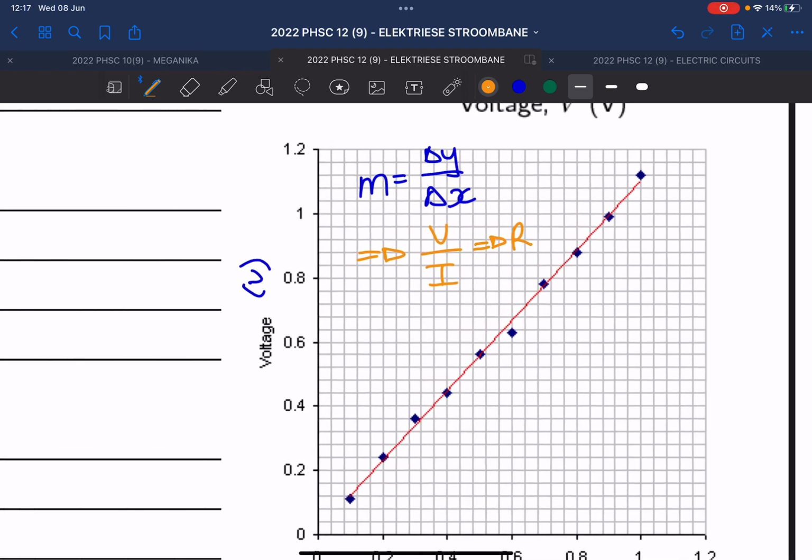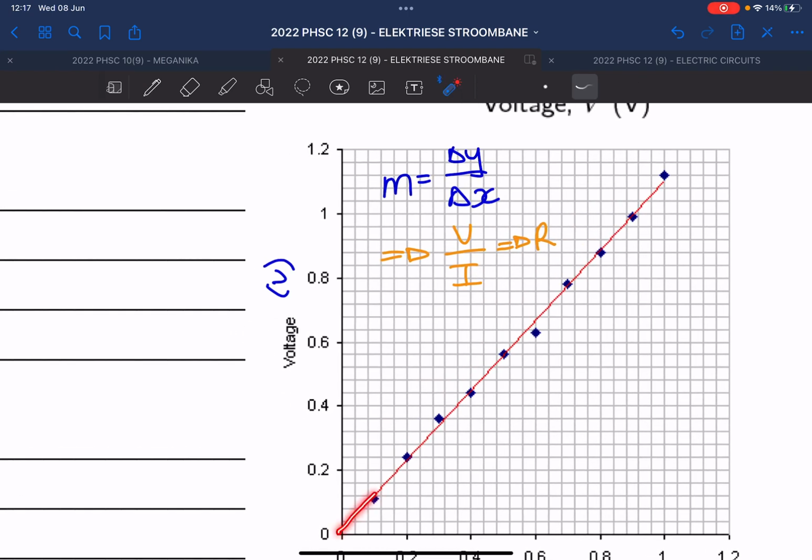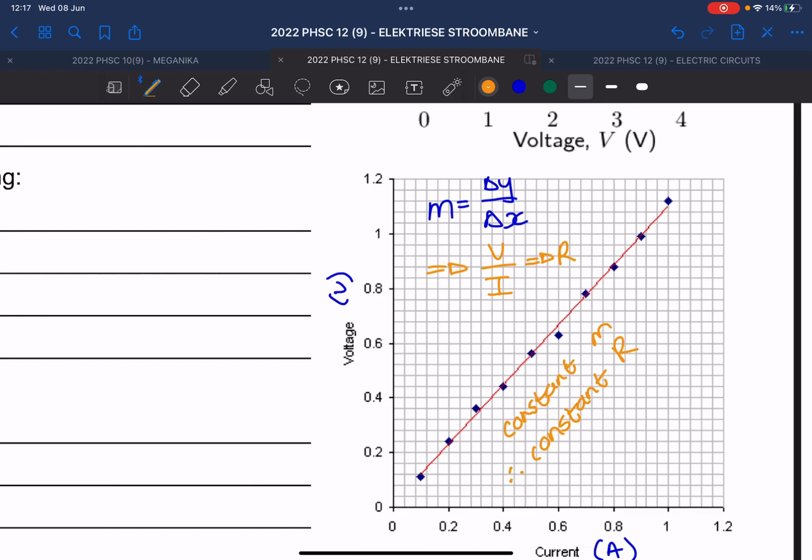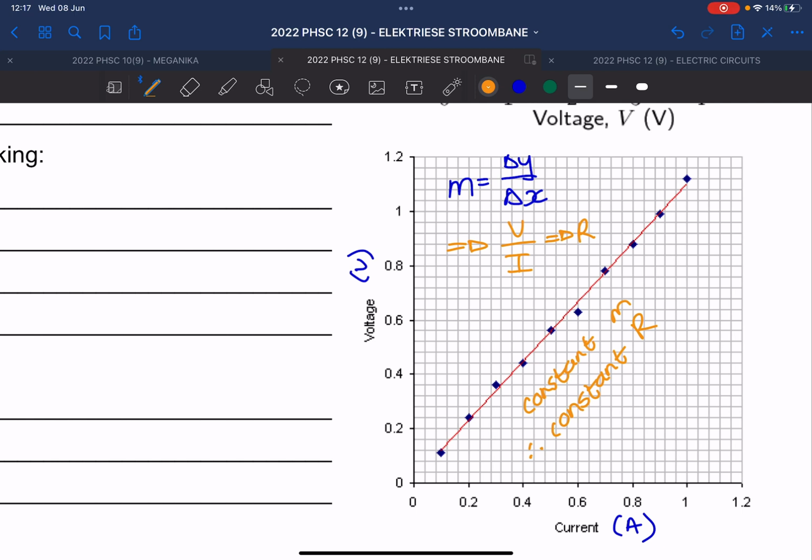So what you get here basically is you see that you get a straight line. You see you kry 'n reguit lyn. So it means we have a constant gradient, which means we have a constant resistance. So indien hulle vir jou, if they give you a graph like this, okay, so they give you this, and they have done that in the past, they give you so grafiek, and then they ask you, determine the resistance that is used, bepaal die weerstand wat gebruik is. Then you need to know, okay, they want the resistance, and eintlik net die gradient gaan uitwerk. I'm just going to calculate the gradient for this graph.